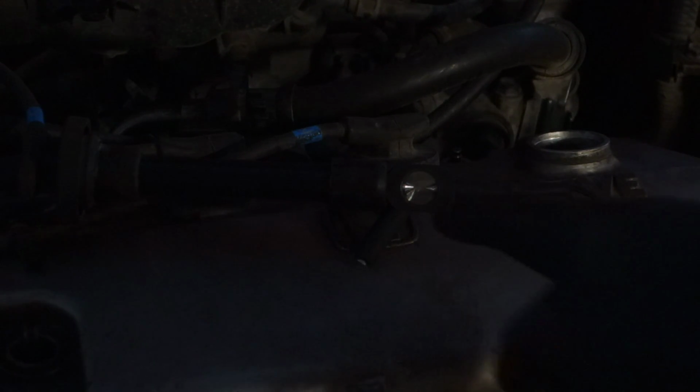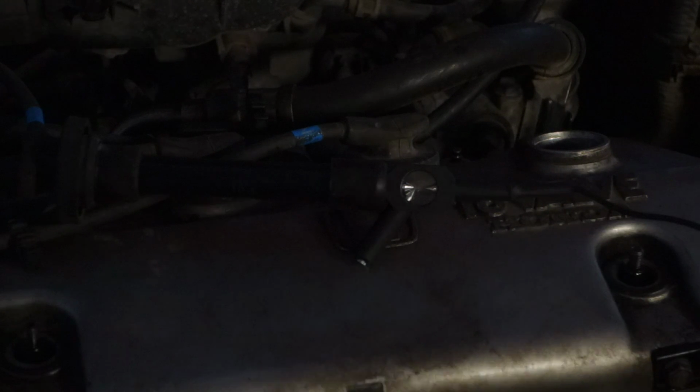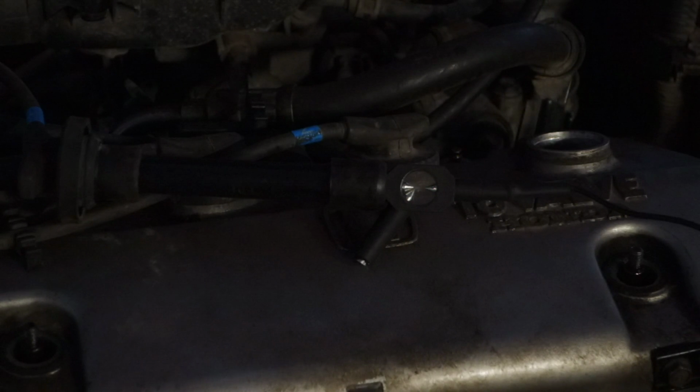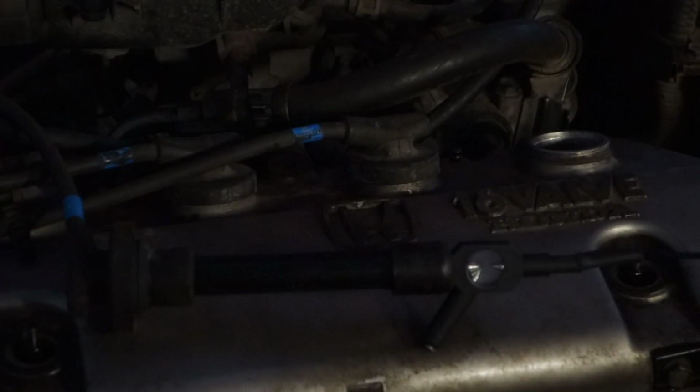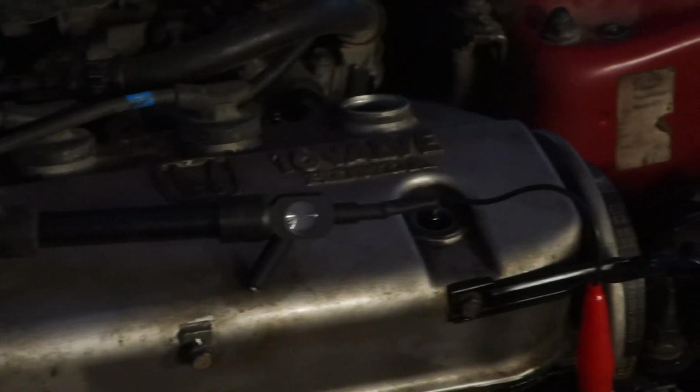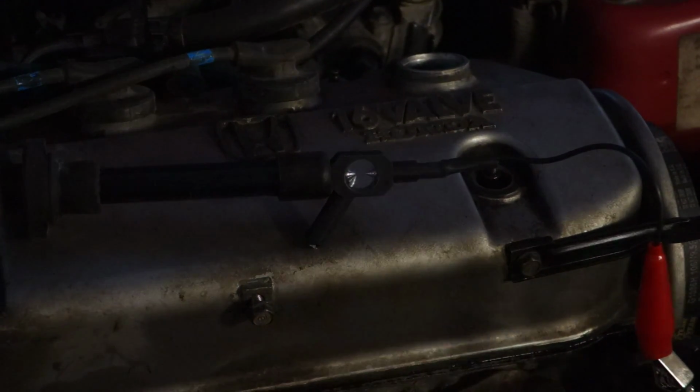Okay, and now I have turned off almost all the lights, and next we focus our looking on that area, and then I start my car, and before that I close off all of my lights. Lights are off, and let's look for the spark. Okay, excellent. Now I saw sparking in my spark tester, and everything works well. We have managed to see how this tester works.